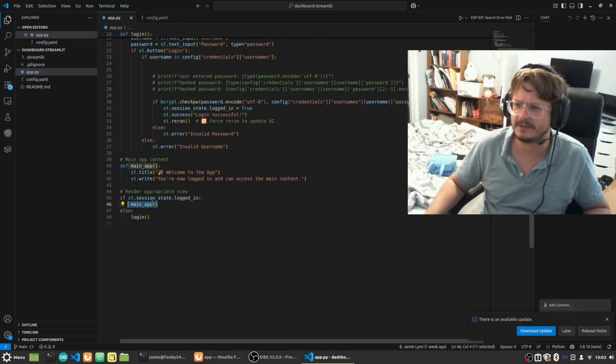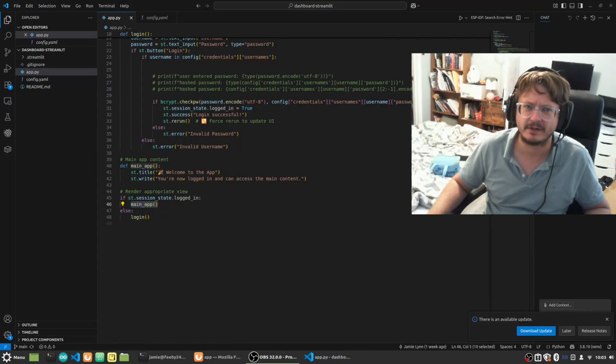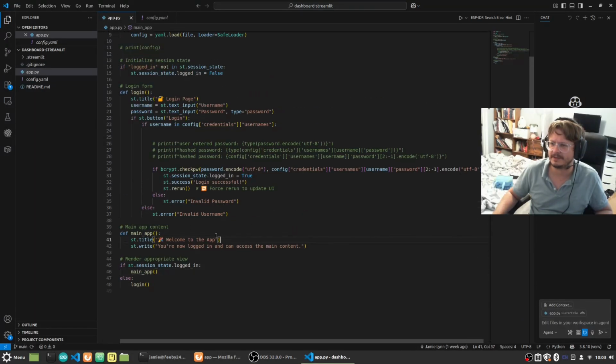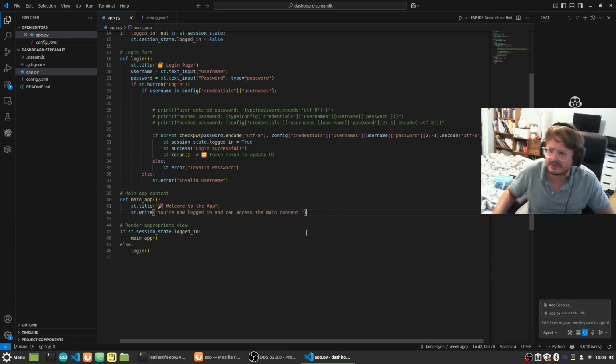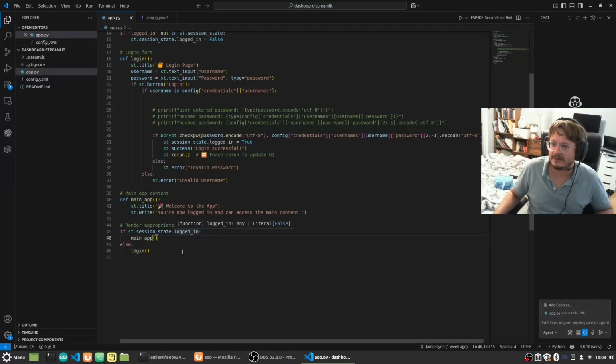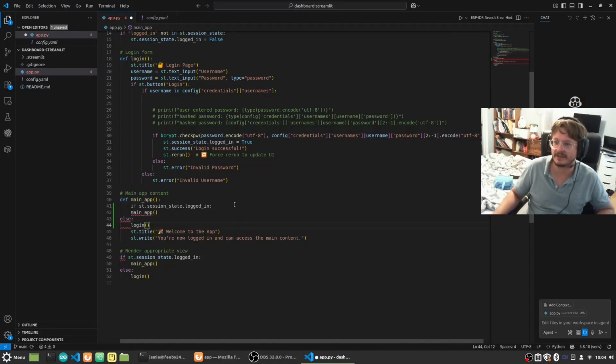Okay, main application. So I guess within this main application is where we need to make our custom thing. Main application right here. I guess we could have a session state. We already have a session state for logged in. This is just what I'm seeing right now. If we were to actually copy this and put it up here and get my spacing correct.